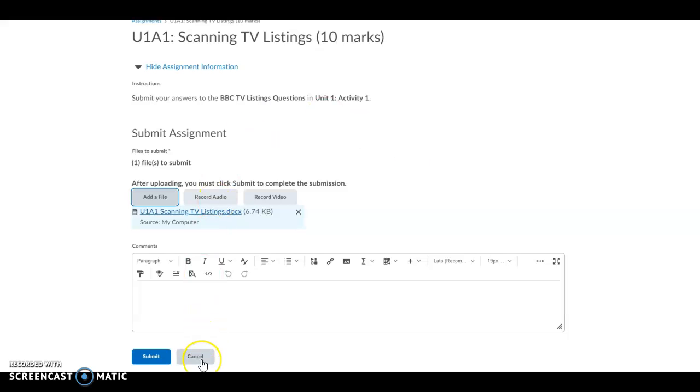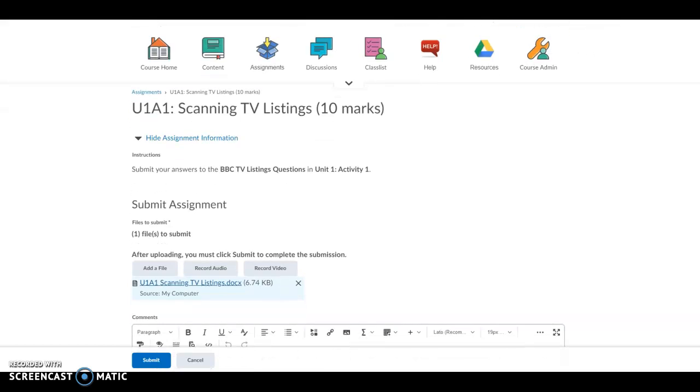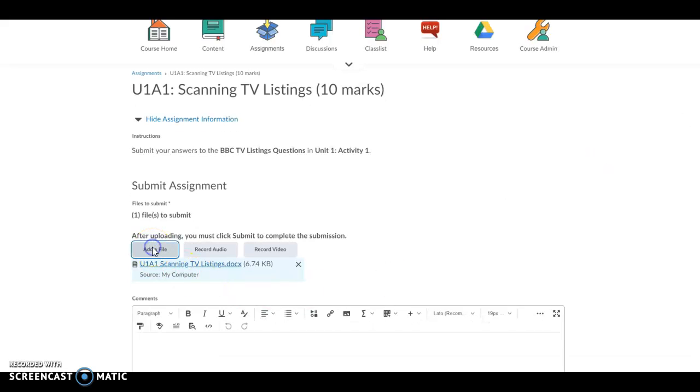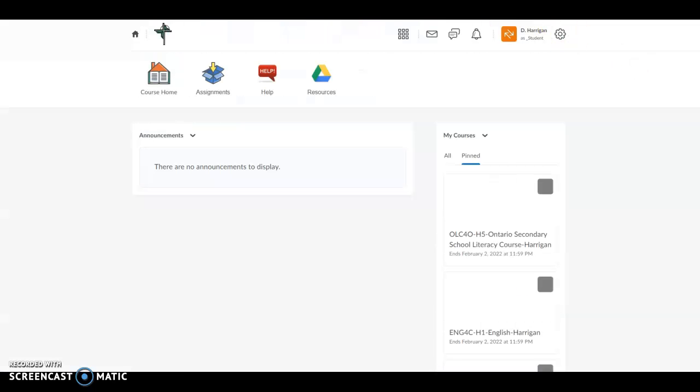Okay. One important thing that we need to do though is if you are going to submit Google Docs through your Google Drive, you have to do something first. The school board had a little problem the other day, and they had to reset all of the My Tools to Go accounts so they're not connected to the school board website right now. So if you click add a file, you might not see Google Drive here right now. In order to get Google Drive here, in order to have access to your Google Docs, you need to follow my announcement.